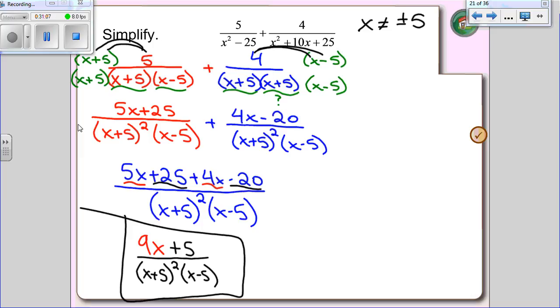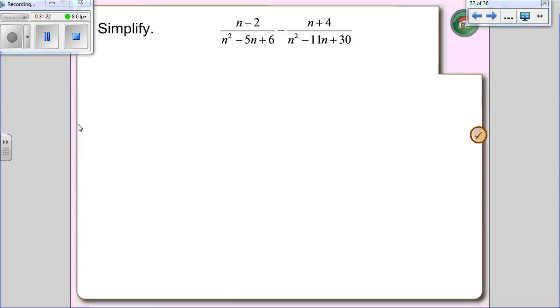Okay, I'll do one more big one, and then there's a third question that you can do completely on your own. So if you're looking at this one, your first step is going to be to factor and write out the NPVs. So you can try that on your own right now. Try factoring, then stating the NPVs.